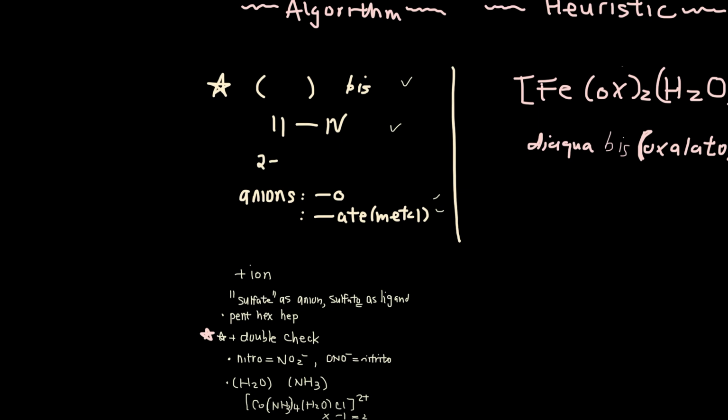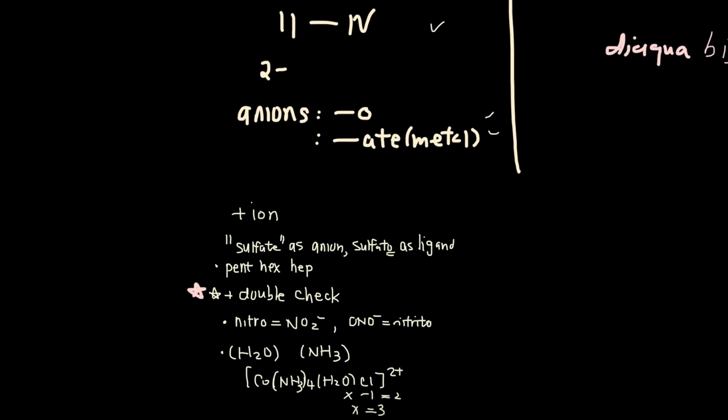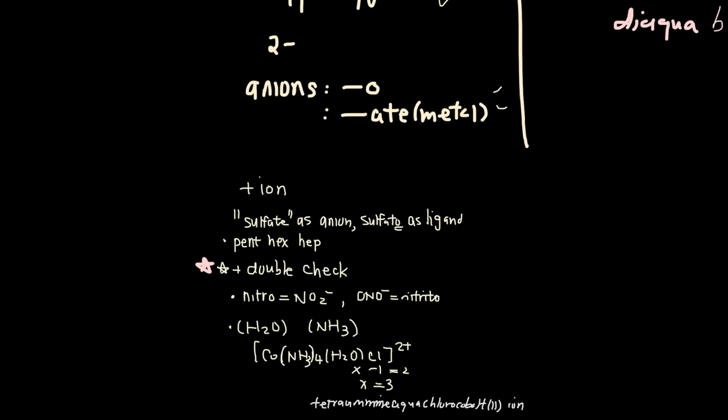And another thing that I tend to forget is the metal cation needs to have its Roman numeral in the name. And when you're writing anions, it's 2 minus, not minus 2. And so ferrate, cuprate, those are only needed when the entire coordination ion is the anion. Otherwise, you can just put iron or copper at the end of everything you write when it's inside the coordination compound.